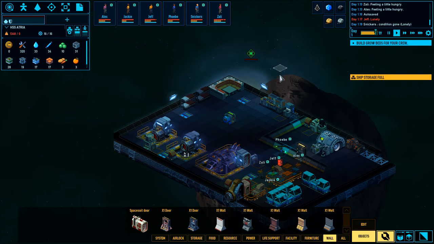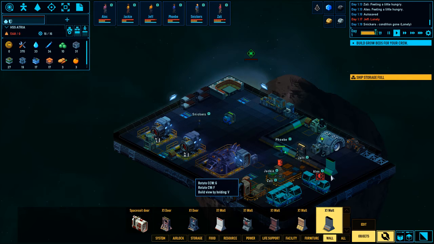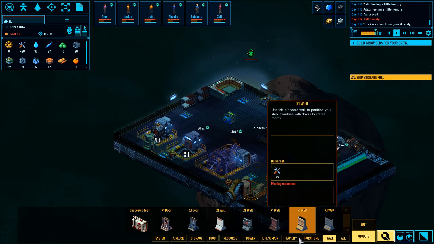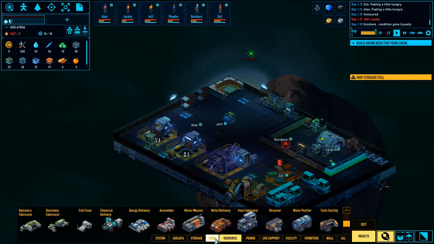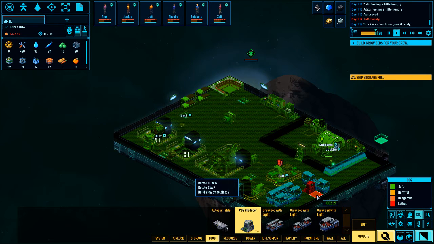Right, let's go back to the wall. You're also going to have to wall that back in. Make sure it's the same wall. It is. Okay, so when that's finished, hey, there goes Phoebe. Is Phoebe going to finish building our extension? Yep.